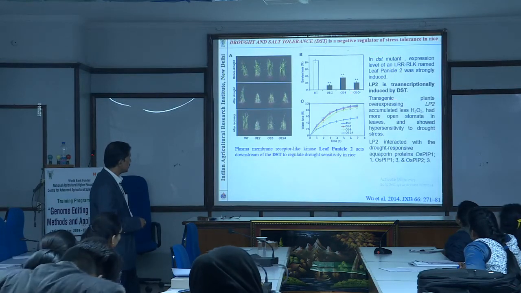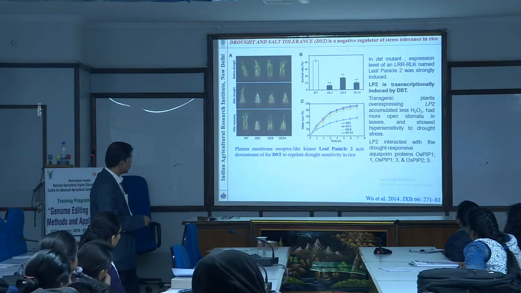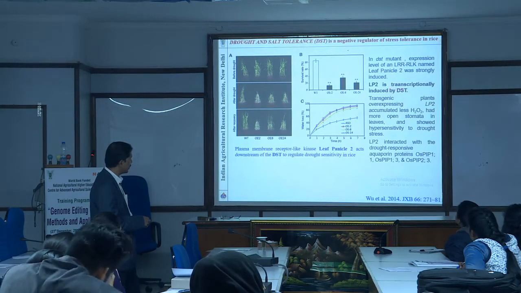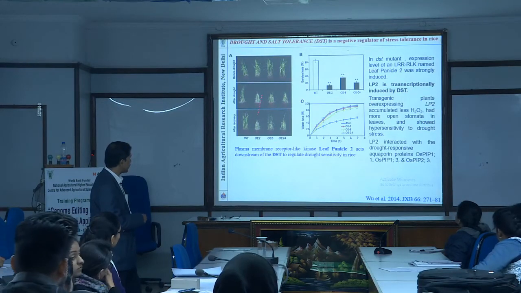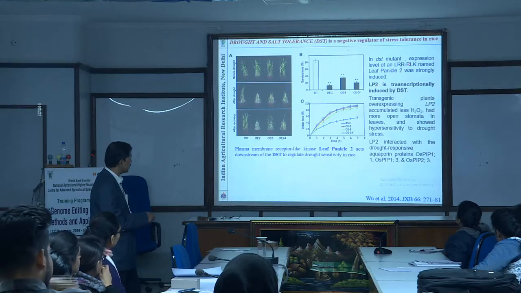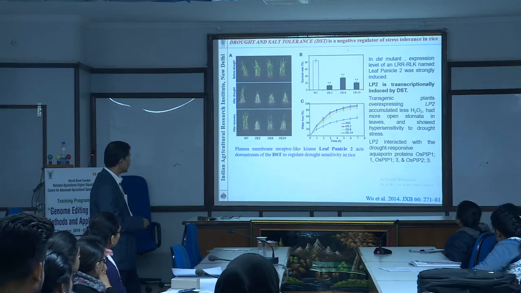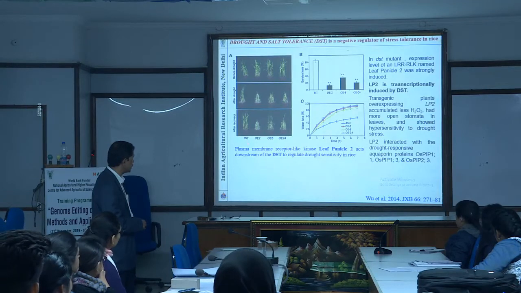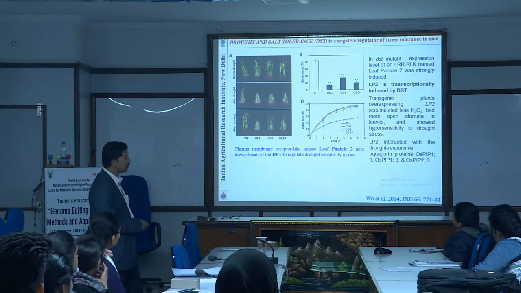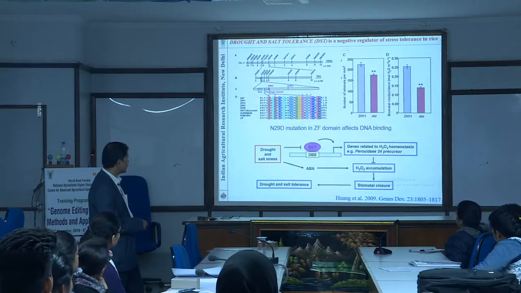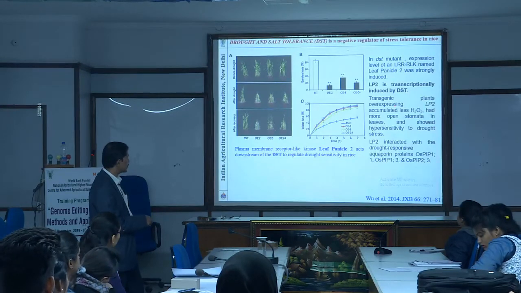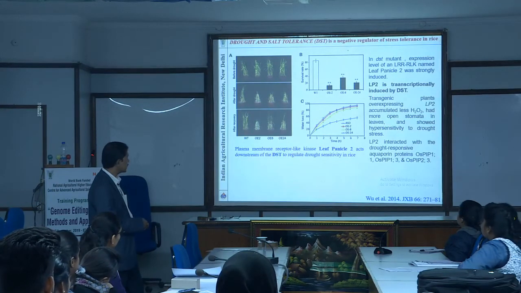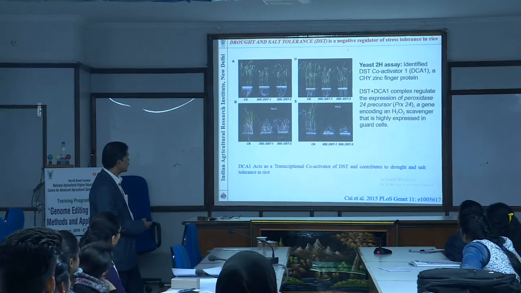So based on this, this one is induced by the DST gene when it is overexpressed. They identified this particular mutant, and they also validated that it is the kinase which is interacting with, or downstream of, the DST gene. When this gene is overexpressed, the plants are sensitive. That is, if there is a mutation in this gene, the plants are tolerant. If there is overexpression of its target protein, the plant is sensitive. So it suggests that this is a good candidate.